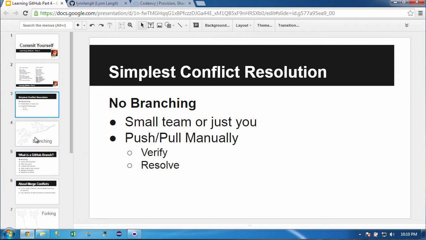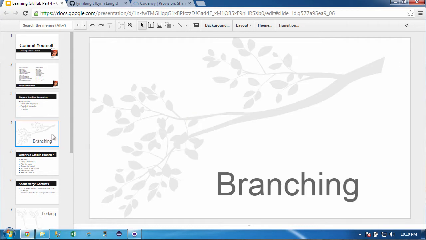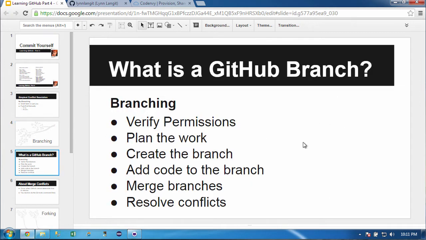Now, that being said, in other situations, you are going to want to use some of these more fancy conflict resolution aspects. And so let's take a look at them. I've got this tree branch to demonstrate the idea of branching. So the idea is that you have the main or master set of files, and then you branch and you work on some aspect of it, and then you will make some changes and then put that branch, the new stuff, back into master. So that being said, what is a GitHub branch and how do you work with it?